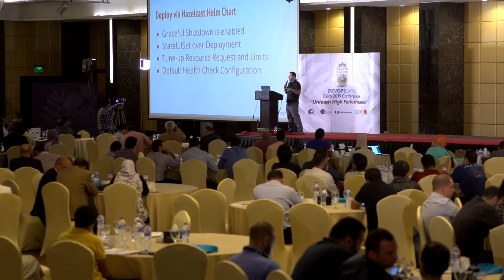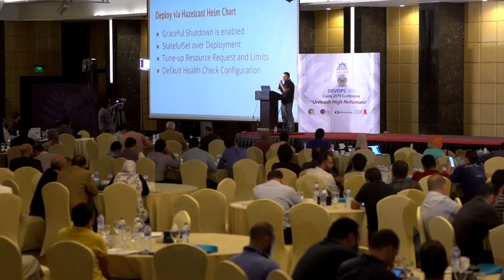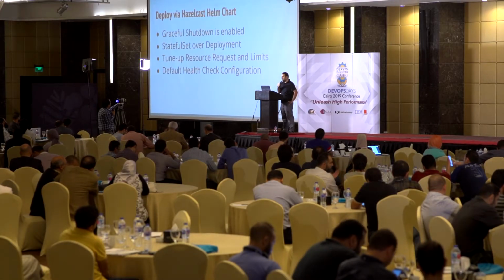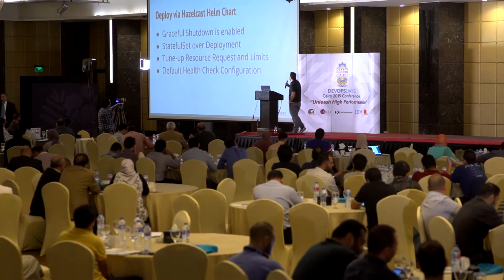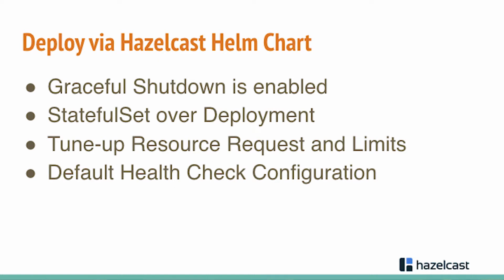The other thing is StatefulSet over Deployment. I think StatefulSet is a bit better than Deployment, but you can configure Deployment also in that sense instead of StatefulSet. We recommend StatefulSet to deploy it, but you can do the same with Deployment. As in my previous presentation, you need to tune the resource requests and limits for some reasons, especially for the Kubernetes scheduler. And for the default health check configuration, if you deploy Hazelcast with the Helm chart, we configure the health check environment and endpoints for you.